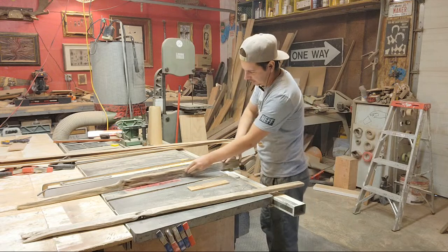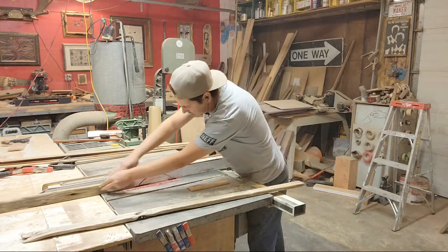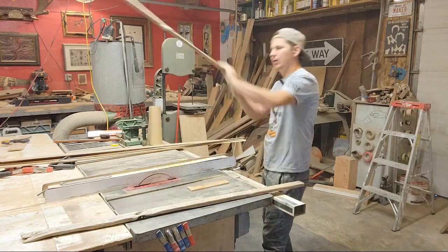And I can't straighten them without taking away the character. I have to just kind of trial and error this.